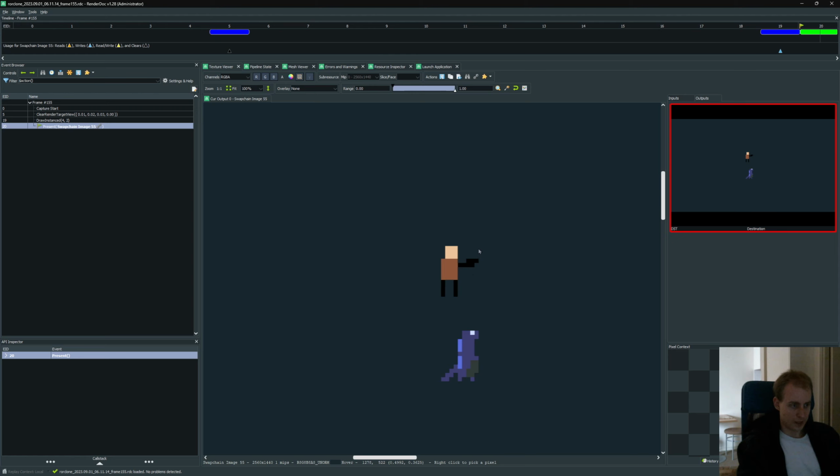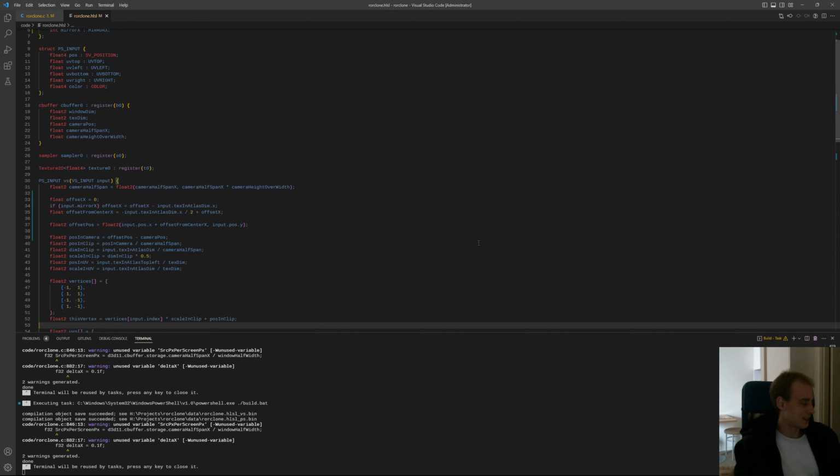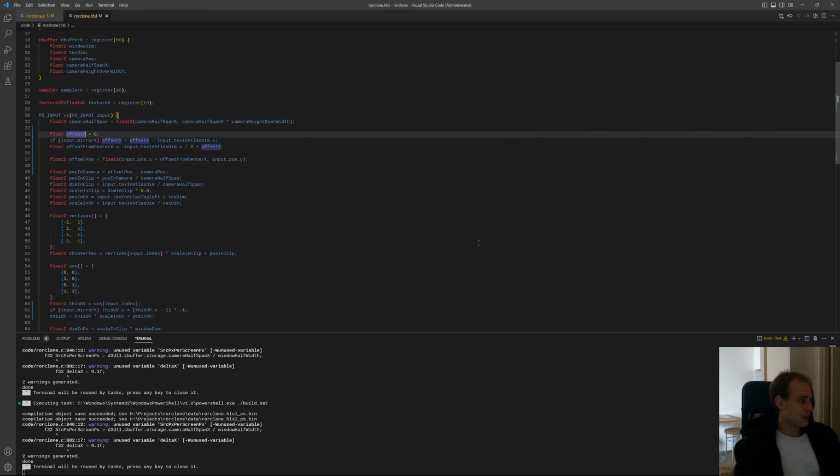This is where 0.5 is. The right edge? Hold on, am I subtracting something wrong? So I'm saying offset is 0. Wait, oh no, we're not mirroring.